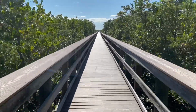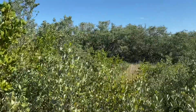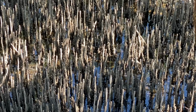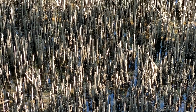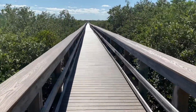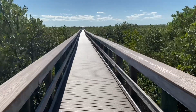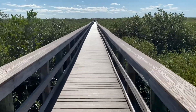This is a real treat, because usually the only way to go through mangroves is on a kayak. But out here, we're above the water and enjoying the same views. Here's some more mangrove roots, which I have never seen before. I say same view, but kayakers actually get to go underneath, and that's the amazing part. So we're looking at the green leaves face to face, but they're underneath that in the shade in tunnels. And I haven't done it myself. I plan on kayaking. This would be a great place to go.